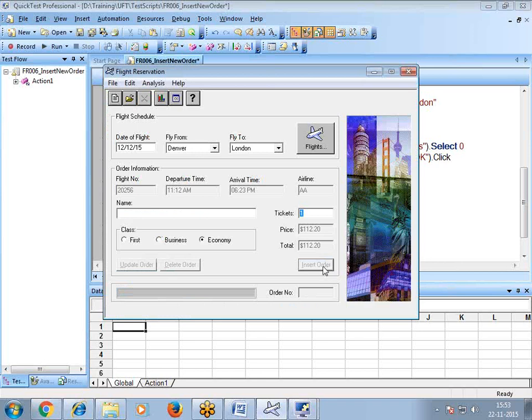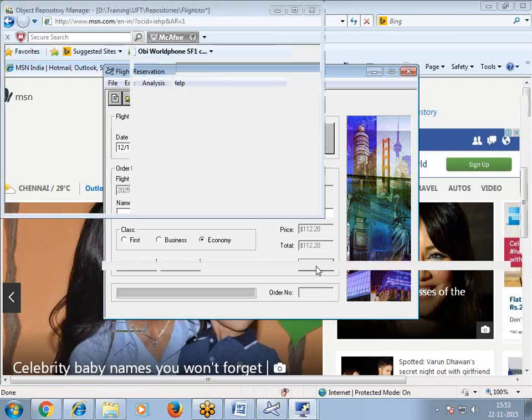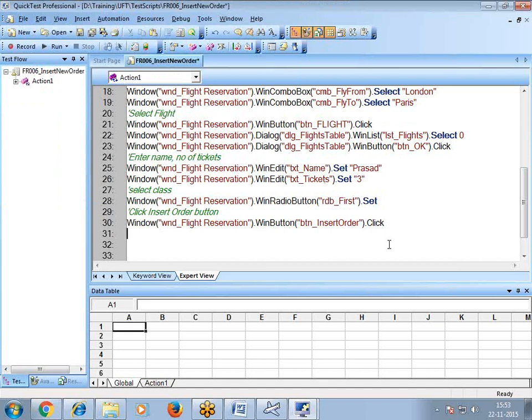Now you have to click on this. So first add that insert order button object to the repository file. Added it. Done. Save it and drag and drop that object. Insert order button dot click.